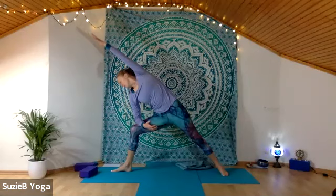Release the hips down and then extend the arm over your head. From your left toes to your left fingers, you're reaching. If it feels good, you can look up towards that hand or look forwards. But again, keep your head relaxed, your neck, your throat, your face soft. Breathe. Feel the opening in the side of your body and the strength and power in your legs.